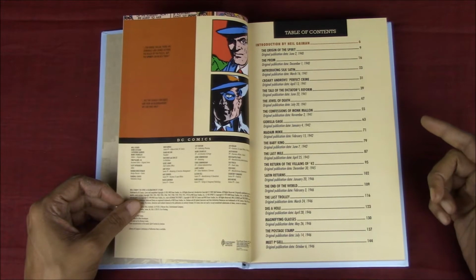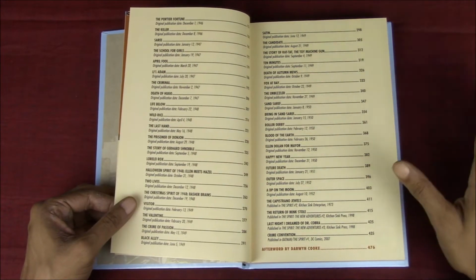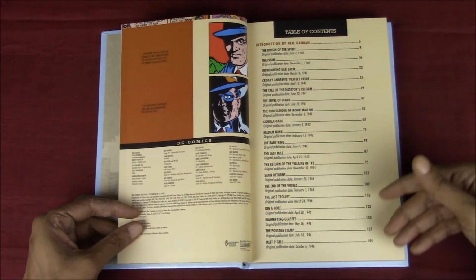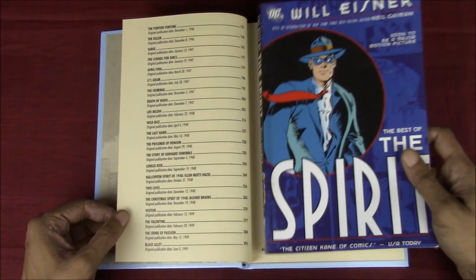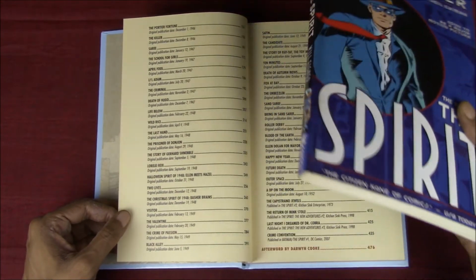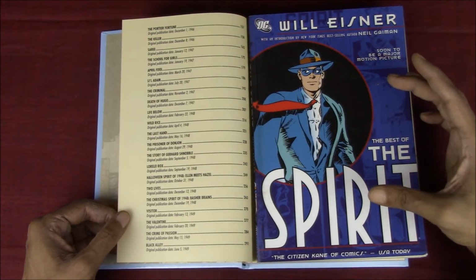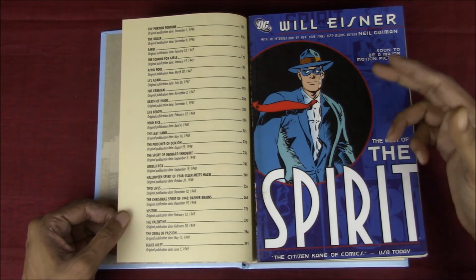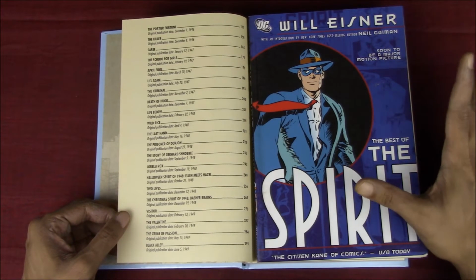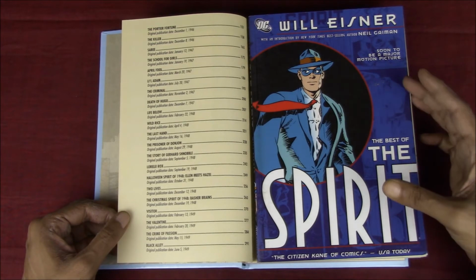The 75th anniversary edition, however, gives us 60 stories from roughly that same period of time. This, of course, allows for a much broader sampling than the Best of the Spirit did, and that's understandable. The Best of the Spirit was meant to be a trade paperback size thing, and it did a very good job in showing you what Will Eisner achieved, but it did restrict itself mainly to the post-war period, understandably, because that's considered where the Spirit became most bold and most experimental.